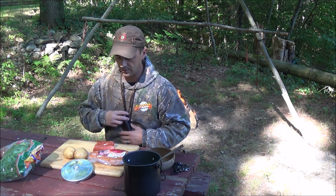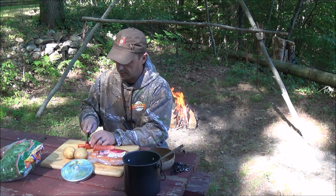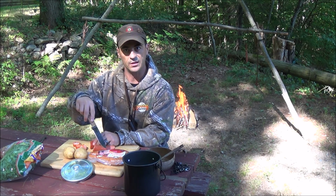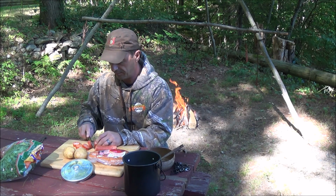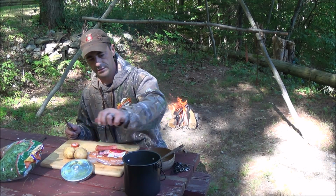I'm going to use a little bit of this and just cut it up, and then I have some Polish sausage, which is kielbasa, which I like pretty well too. Meat in there.